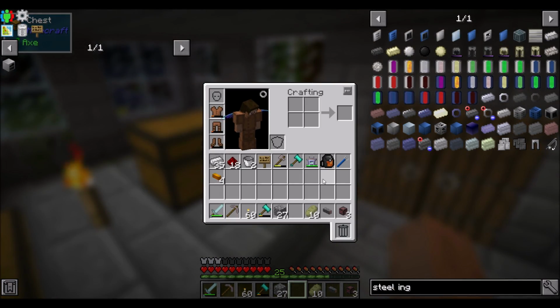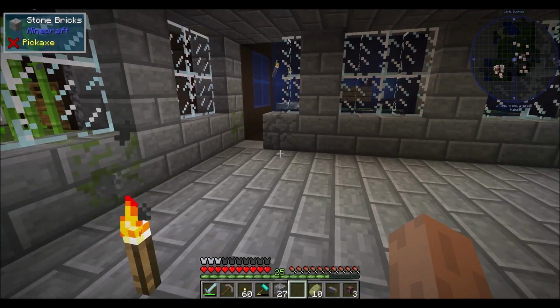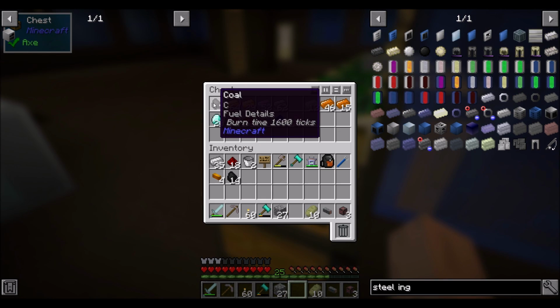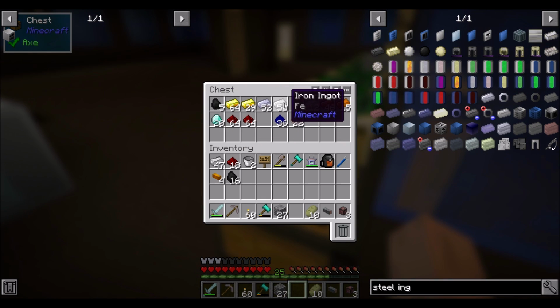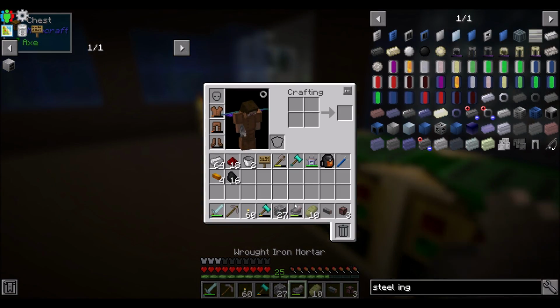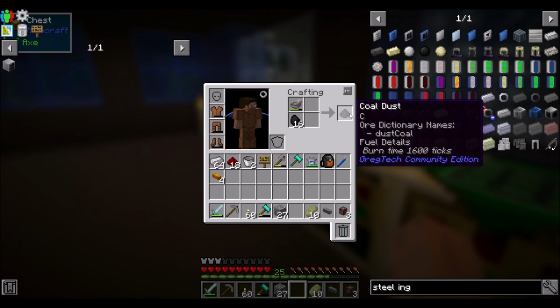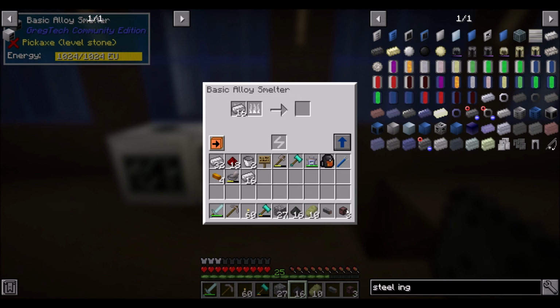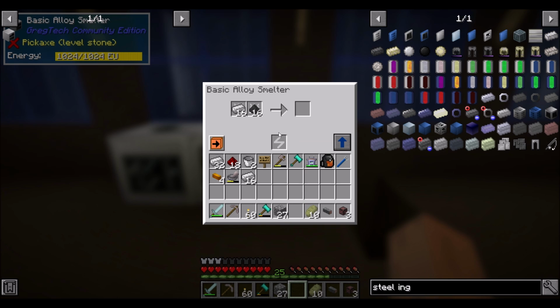I've got a mortar. I think I had a mortar, and I probably have some coal. So let's get like 16 of this stuff. That sounds cool, and we'll see what's involved in making steel. I don't know exactly what we're going to need it for, but I'm assuming something. And I'm also curious to see how long this takes to cook. And go.